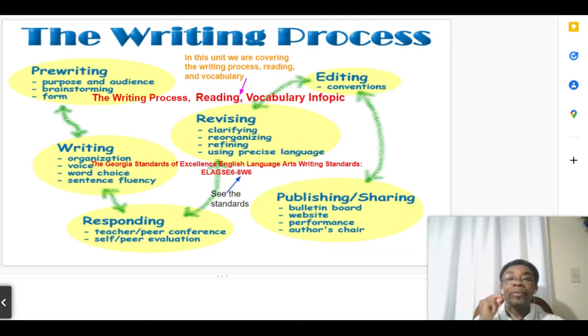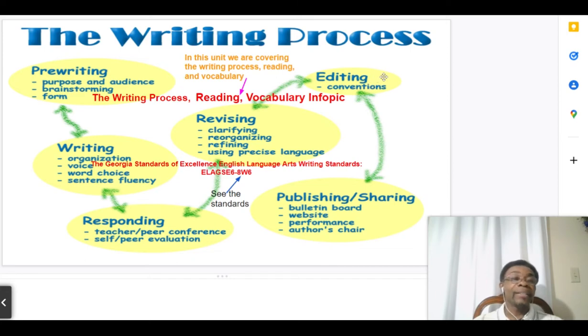before we move to the fourth, we'll look at responding. That's where I, the teacher, will look at your work, and your colleagues or your peers will have the opportunity to evaluate your work and provide feedback. And then when you get the feedback, it's back to revising again, and then the next stage will be editing, where you look at your conventions, mechanics, capitalization, punctuation, transitions, if there are any, and make sure everything flows like it's supposed to.